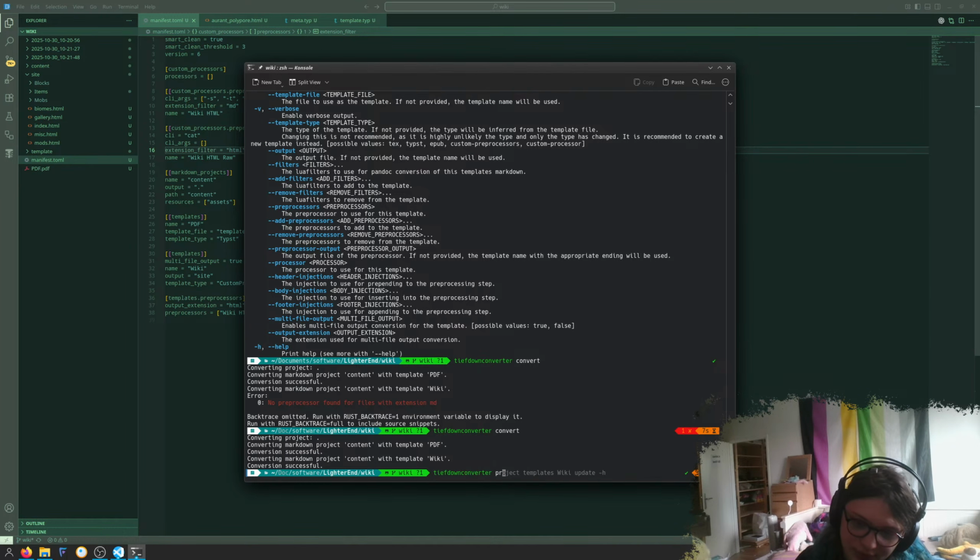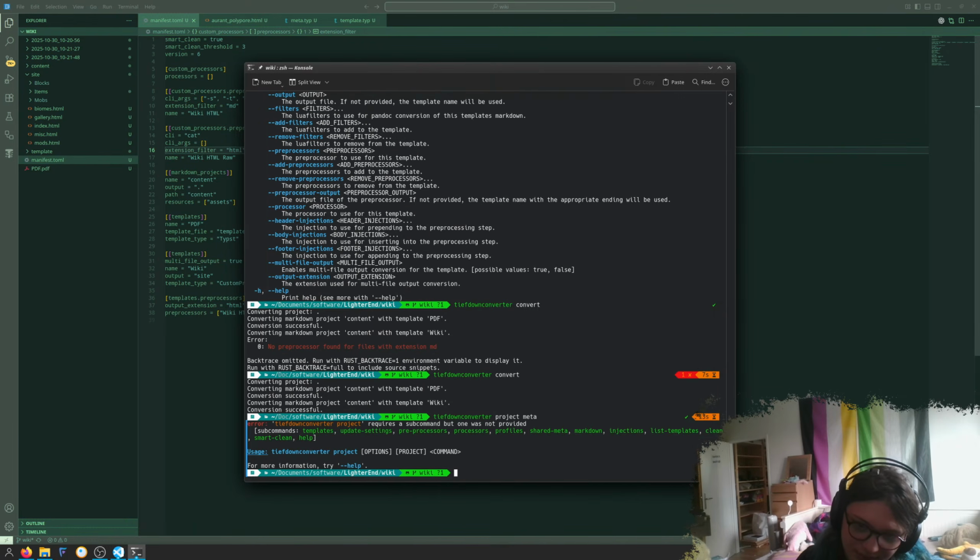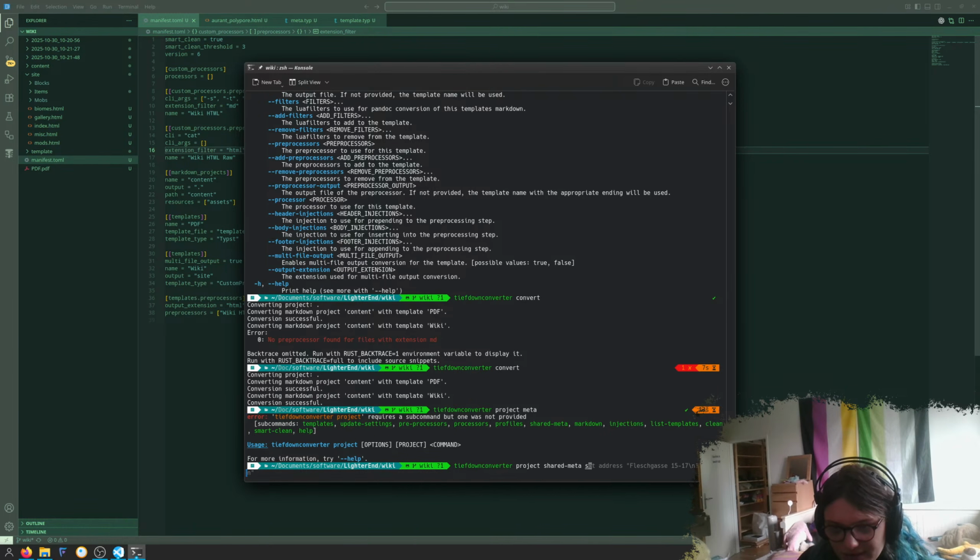TiefDownConverter project meta shared meta set title lighter end wiki.